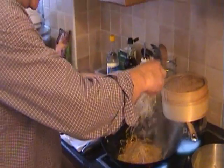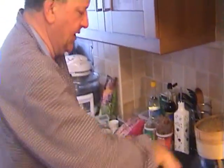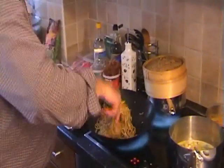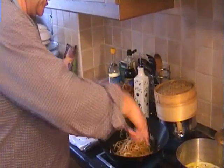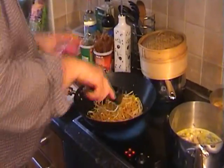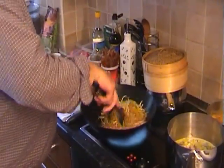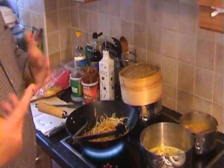Now I've got these here, some bean sprouts. I'll just throw them into the noodles to bulk it out, give it a little bit more flavour and more authenticity, right? So in here you have the sweet chilli, you have the soya, a bit of garlic, a bit of ginger, and the bean shoots, which will be nice and fresh and crunchy, quite different, and that's ready now. All I'm going to do is get the plates.